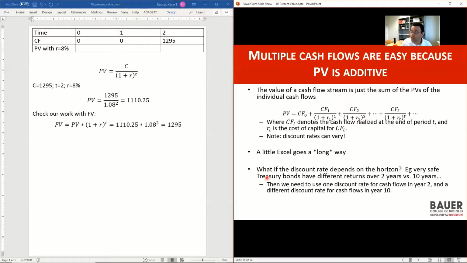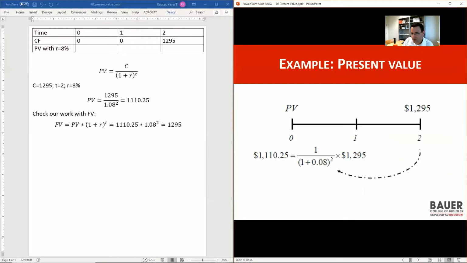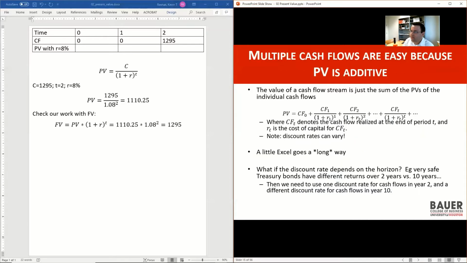And here's also a note about the discount rate depending on the timing of the cash flows. You may have different discount rates depending on the timing of the cash flows. Okay, so let's put this additivity to work in our simple example, right? This was a very simple example. We're going to just add one little twist to deal with the additivity.